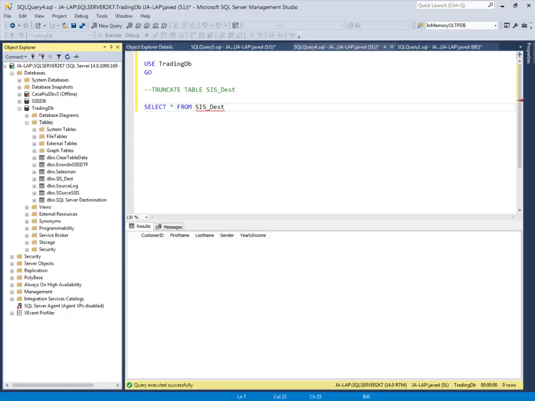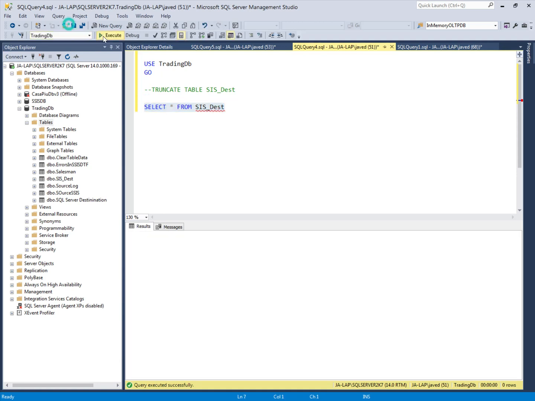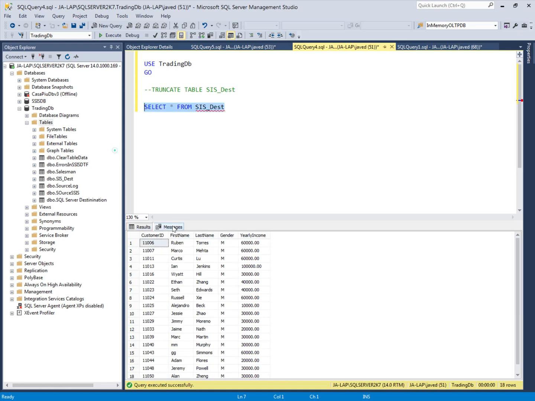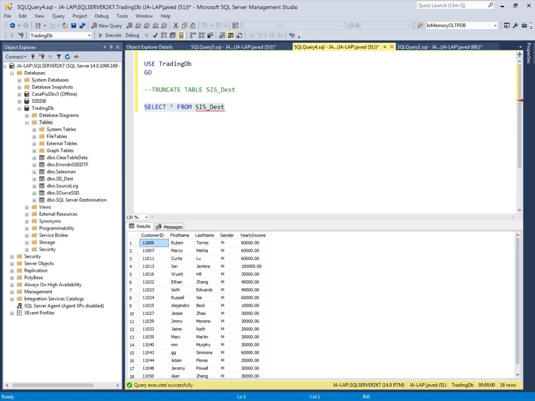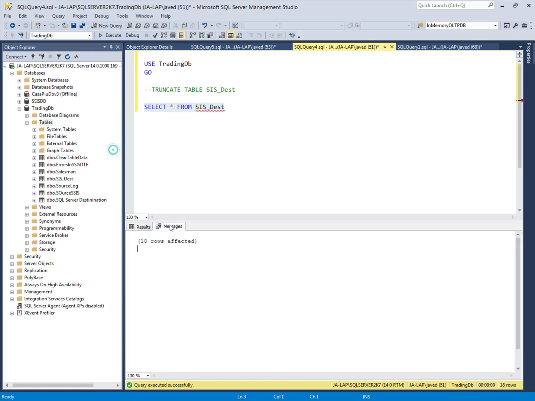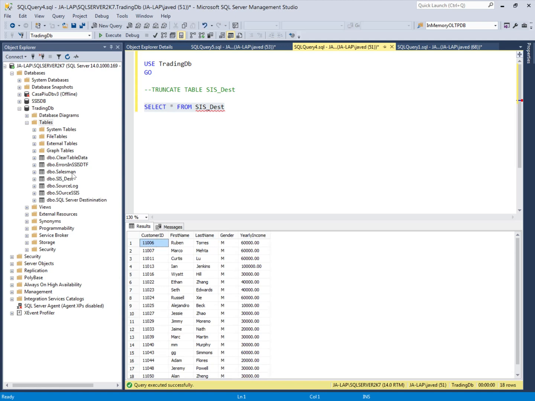This is SQL Server Management Studio. Now let's see, this is our destination where the valid data will be moved. The records are there, and 18 records are here. The previous data I already truncated, so the new data moved is 18 records in this table. And the new table I created is this one, errors in SSIS. So let's check this table.